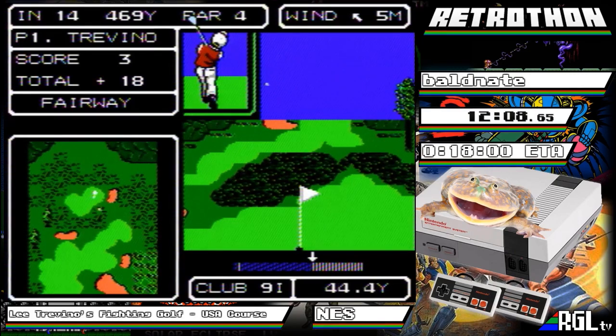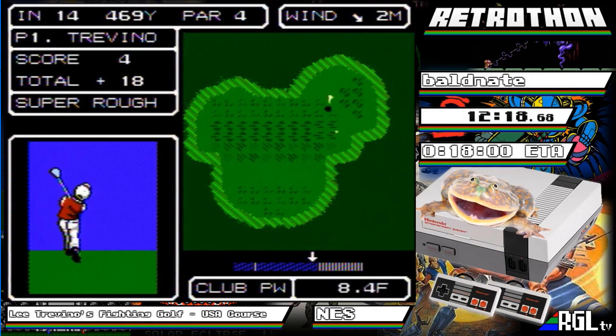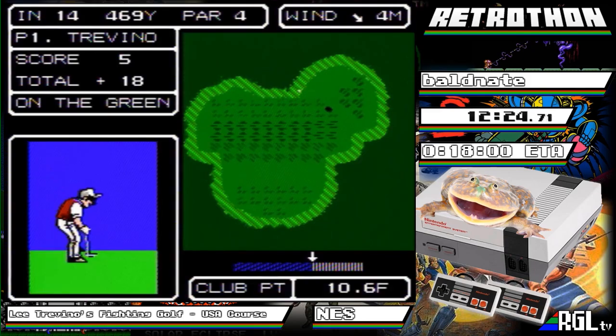The 9-iron is pretty rough. See, the computer automatically picks you a club, but it only picks it on the basis of the distance to the pin, which, as it turns out, isn't always a very good choice. So sometimes you've got to work with it, because again, switching clubs and changing your aim all takes time.